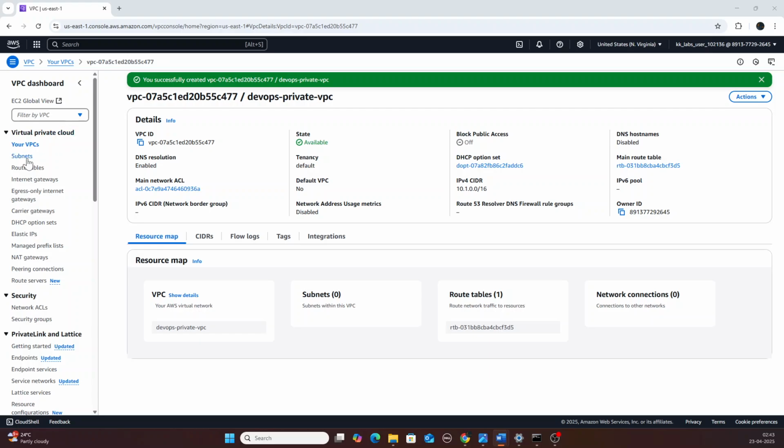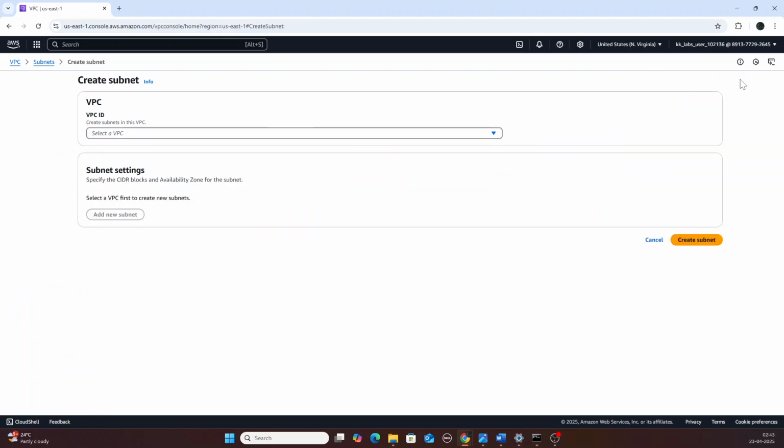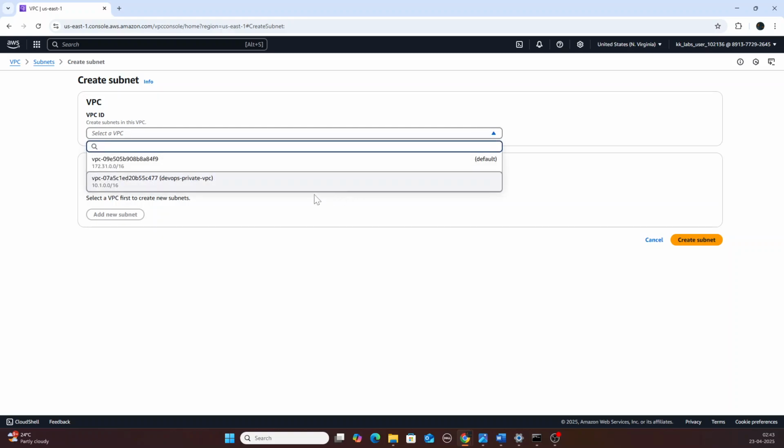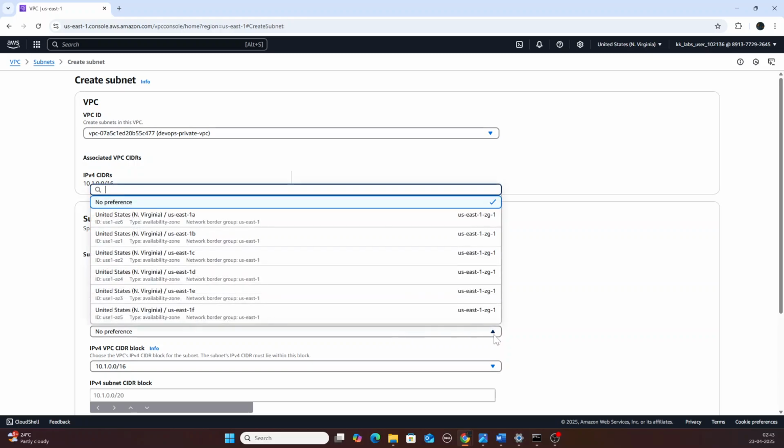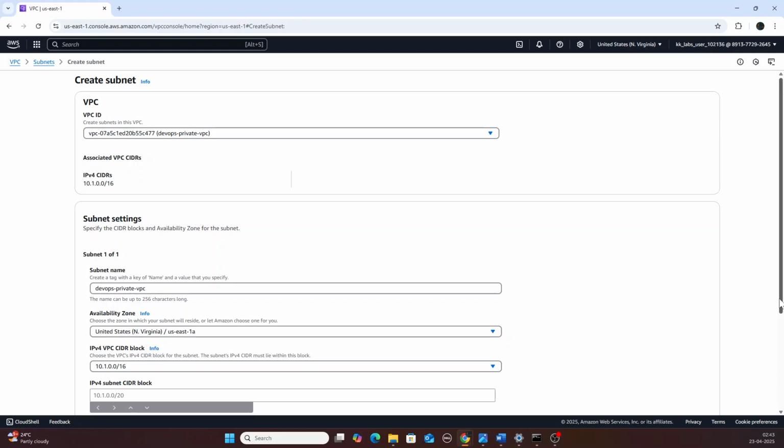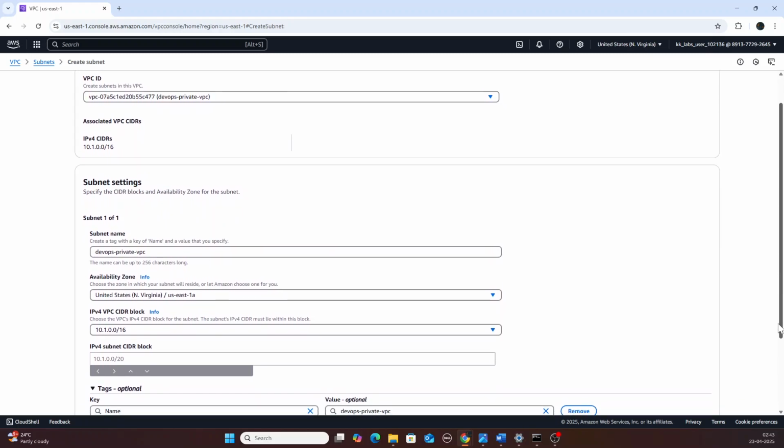Now we'll create the subnets. Go to subnets and click on create subnet. First select the VPC which we have created now, DevOps private VPC, and give the subnet name DevOps private subnet. For the availability zone you can pick any, and give the IPv4 subnet CIDR block.